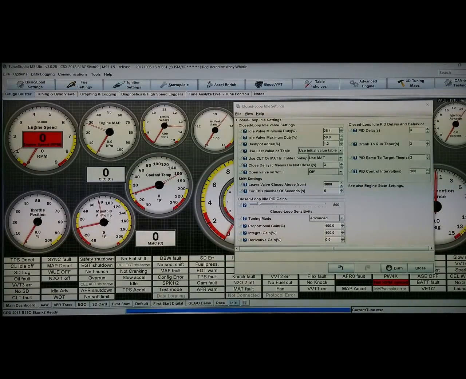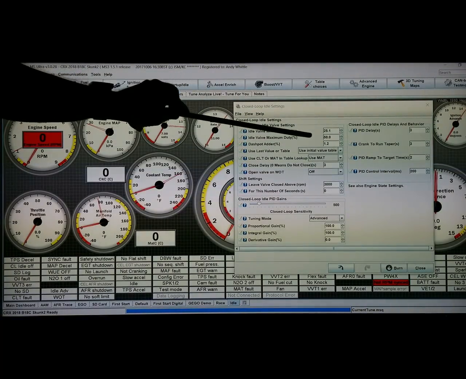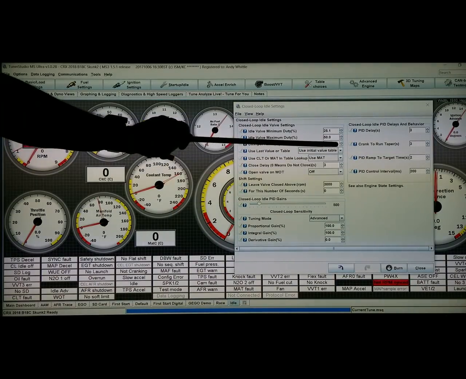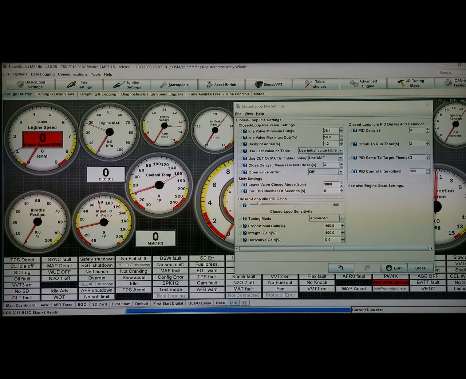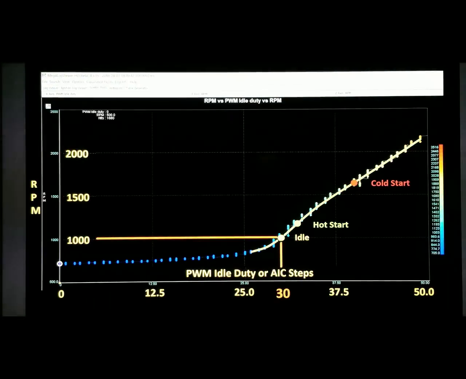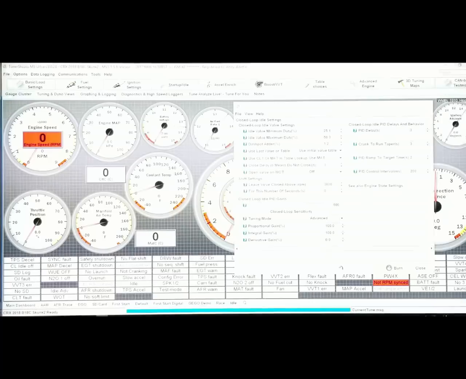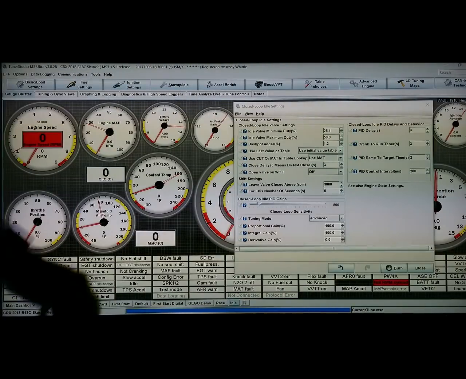So here's one of the later screens we have to set up. It's called the closed loop idle settings. The first one is the 25% duty cycle that we got from testing. The high end is 50% duty cycle. And again, that's coming from this curve where 50 is as high as we ever go and where 25% duty cycle is about as low as we ever use with my idle air controller, and 50 is about as high as you would ever use. So that's the 25 and 50 here.